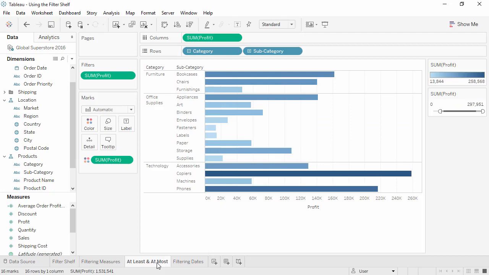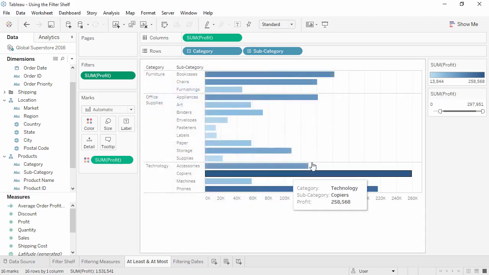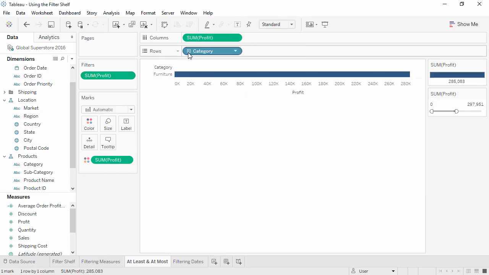Right-click on the pill on the filter shelf to see how the filter is set up. Here we have a filter on profit, and the lower range is set to 0 to filter out unprofitable marks. If we click OK, we'll see how that looks in the interactive filter. But watch what happens if we roll up to product category.